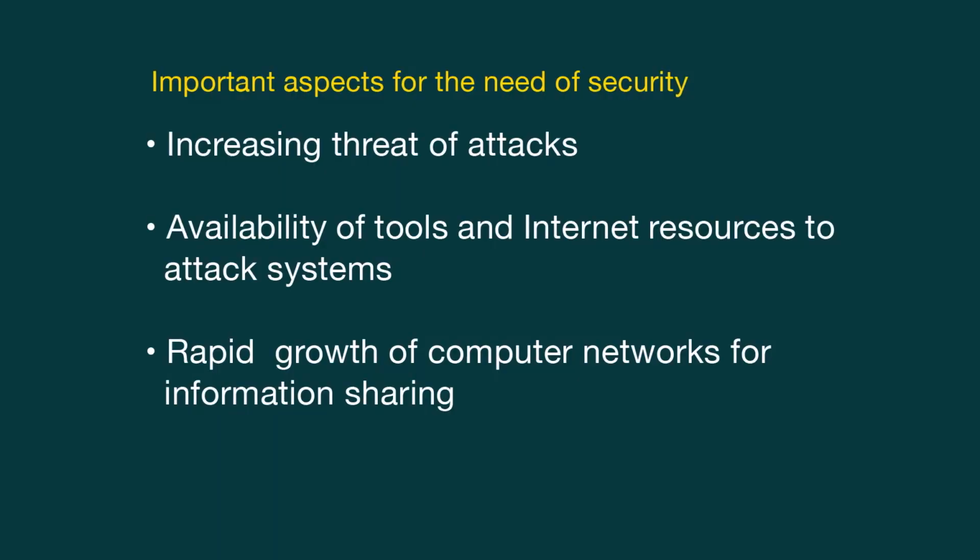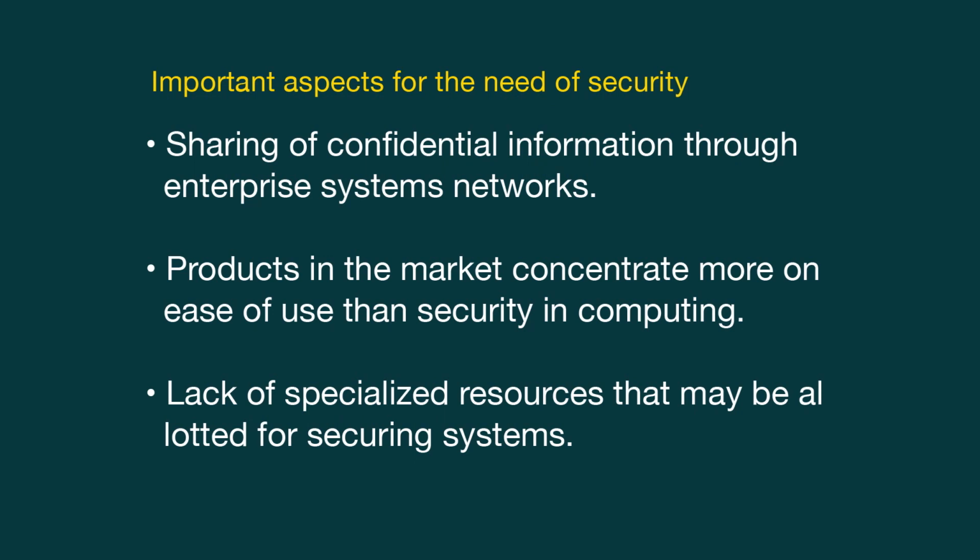But today, more attacks are happening on information systems. Some important aspects for the need of security in today's corporate environment are: increasing threat of attacks, availability of tools and internet resources to attack systems, rapid growth of computer networks for information sharing, sharing of confidential information through enterprise systems networks. Products in the market concentrate more on ease of use than security in computing. Lack of specialized resources that may be allotted for securing systems. Hence, we will discuss different types of information which are vulnerable to attacks and the security trends in the coming parts.